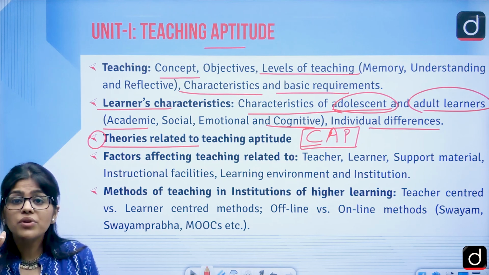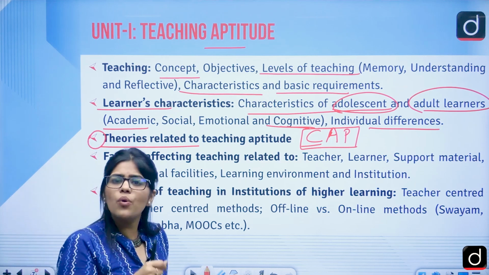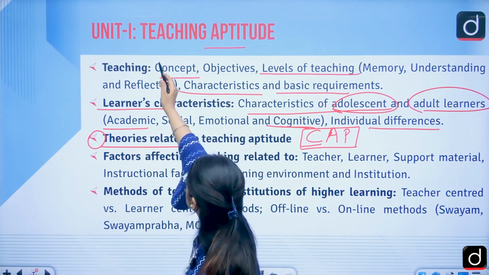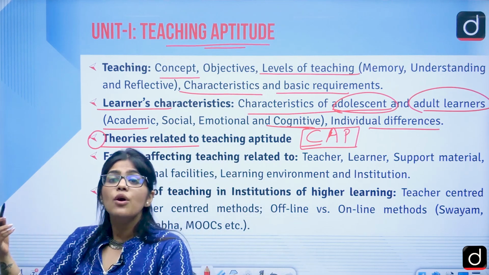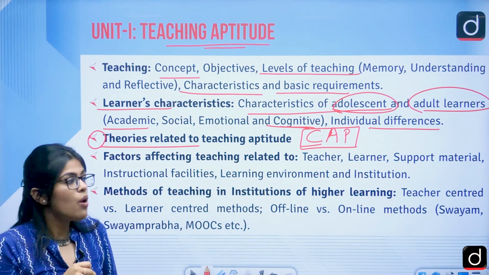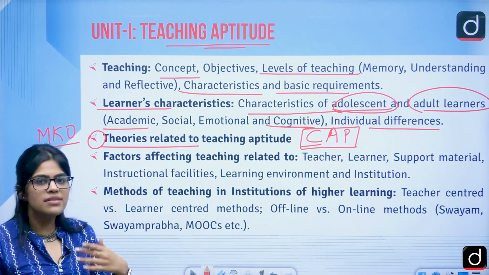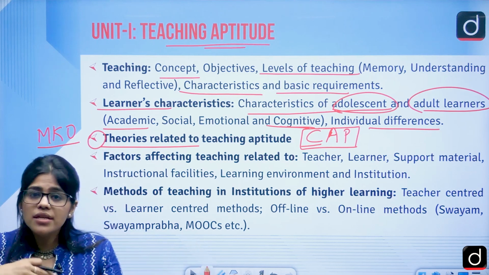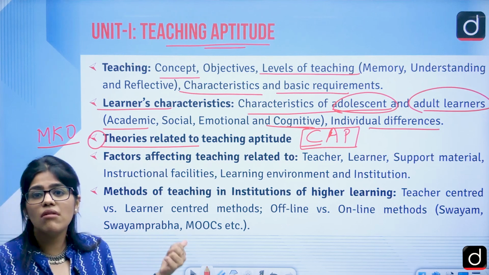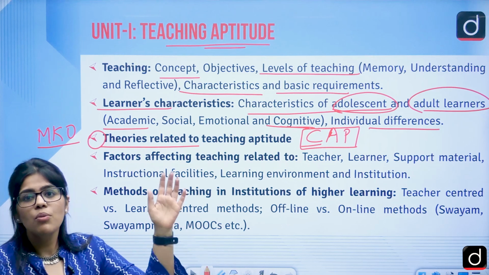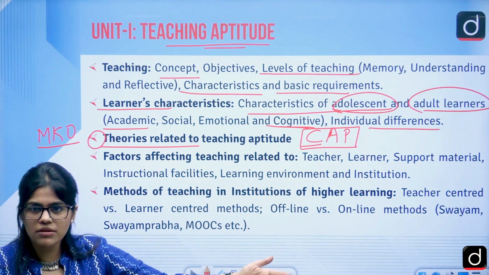We'll be studying about Lev Vygotsky, of how he said that scaffolding is so important. In fact, the whole teaching process is scaffolding. What is scaffolding? You are learning with a MKO. What is MKO? I'm pretty sure anyone who has already taken my course or studied with me in the previous course would know and would have all these things on his or her fingertips. What is MKO? More knowledgeable other. What is scaffolding? You are studying with the more knowledgeable other.